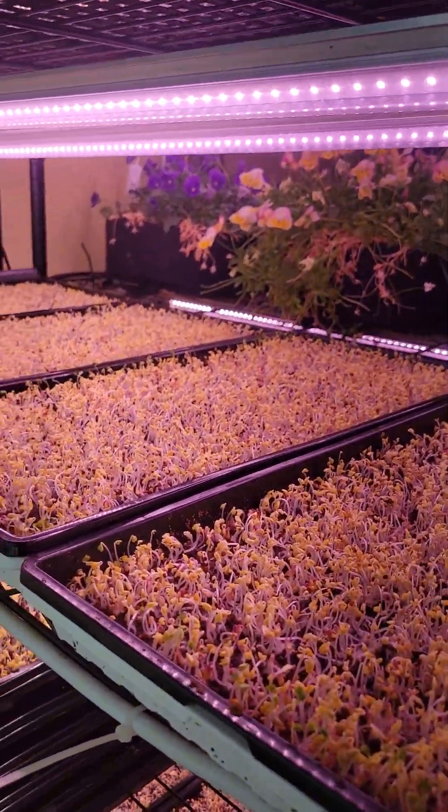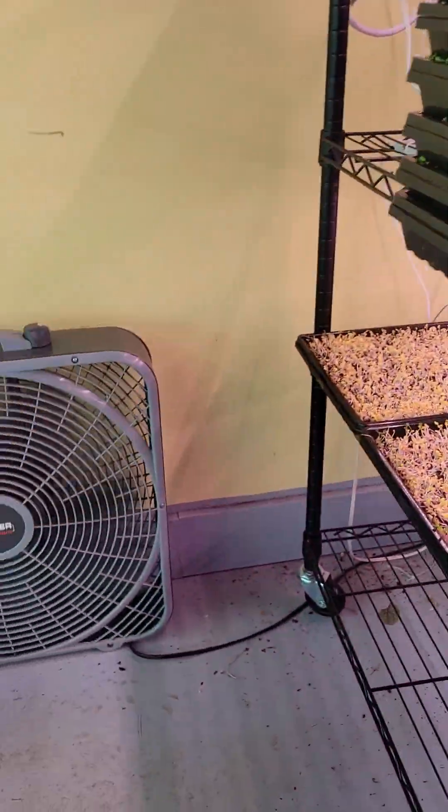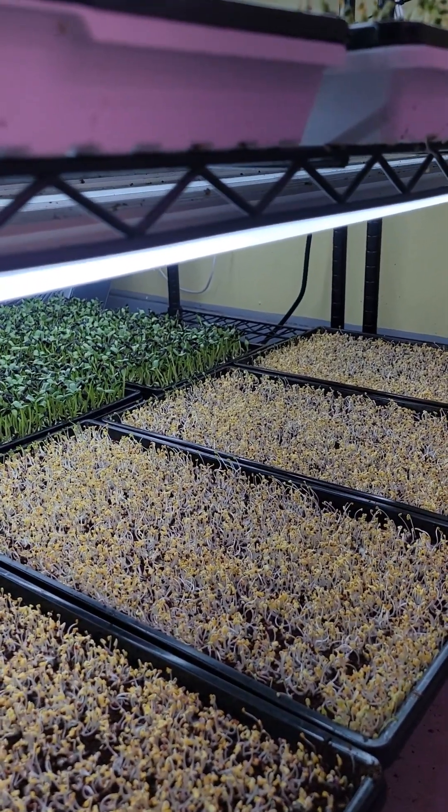This week I'm putting out my trays. Over here under the T5 grow lights I'll have one shelf of spicy mix, one shelf of broccoli, and one shelf of salad mix. On this side under the T5 shop lights I've got my spicy mix again, a shelf of salad mix, and I'll put broccoli down here. I firmly believe that grow lights get better coloration, especially on red-hued microgreens.